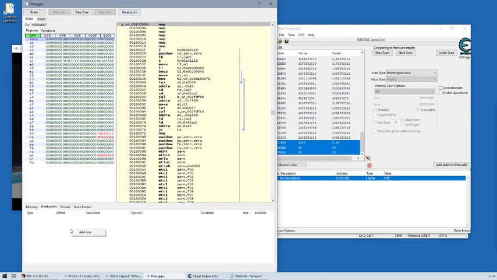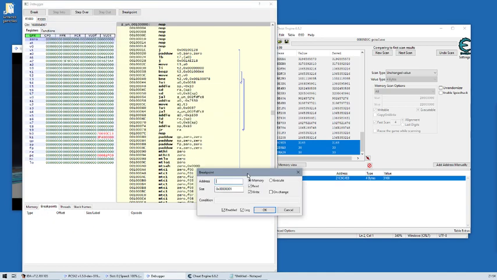So for example, in our case, I want to go to the breakpoints tab, add a new breakpoint, and say that at that specific address, with 4 bytes changed, something is going to happen in the memory. For example, we want to know what portion of code writes the HP amount of that enemy.